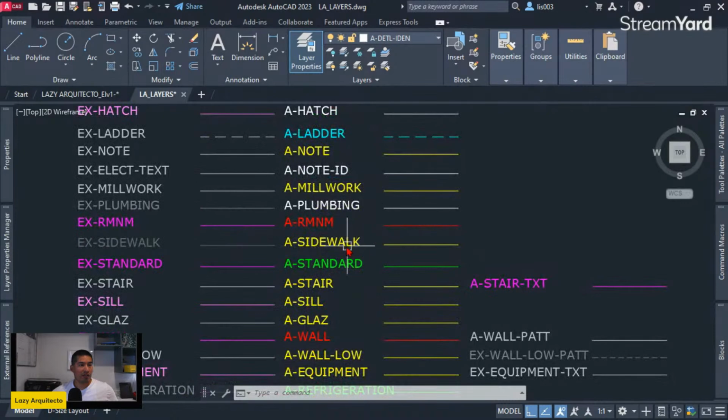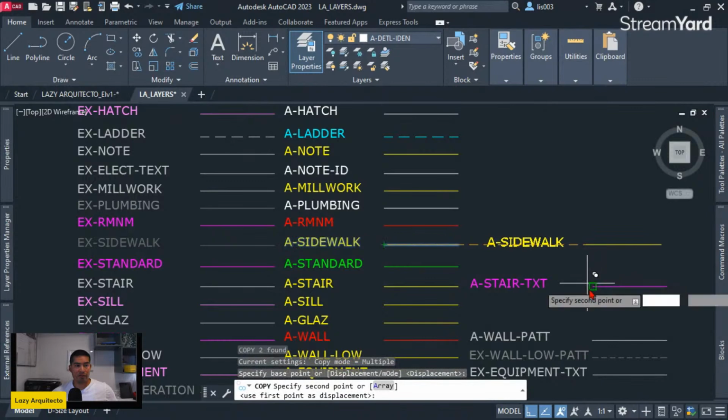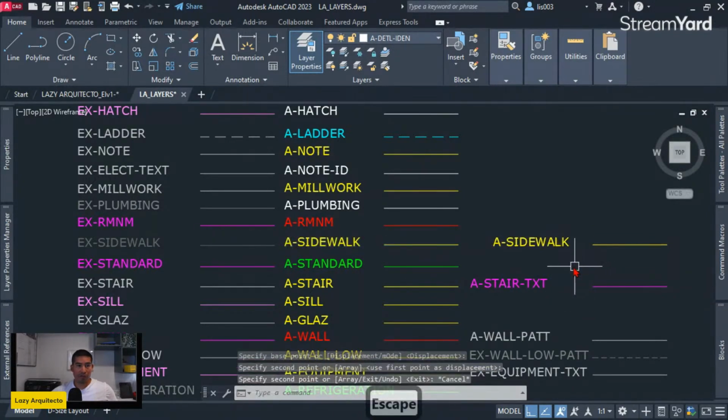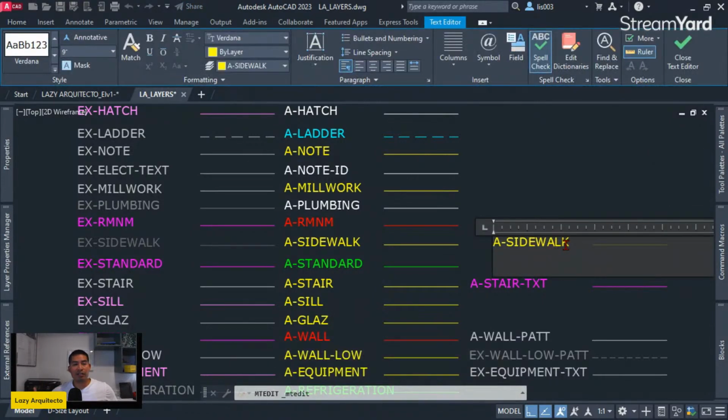So for instance, I'm gonna add one layer, let's say sidewalk text. So I'm gonna copy this with the CO shortcut. Nothing fancy, I'm just simply copying that. I want to add a new layer to my layer drawing, like so.